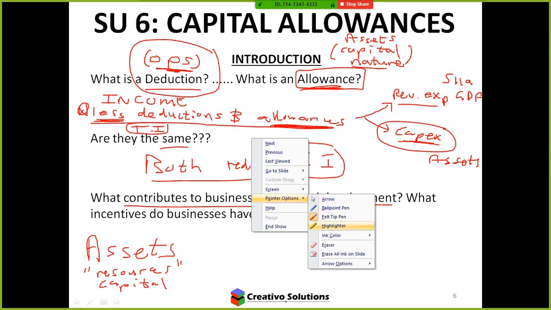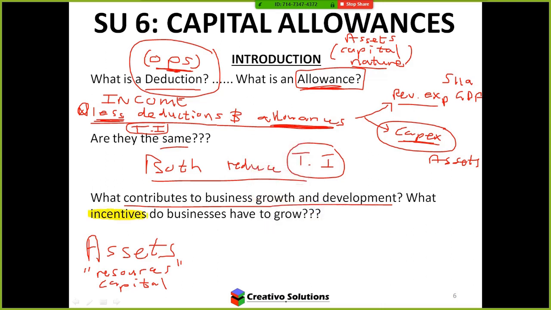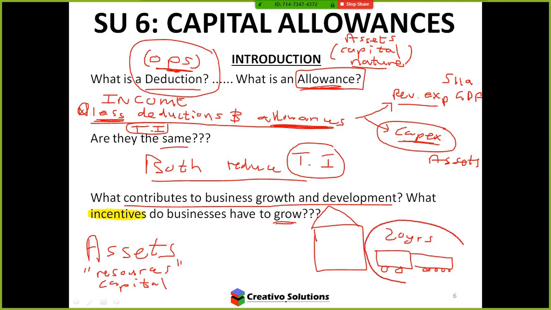So, do businesses have an incentive to grow? Well, if we just think about it, obviously businesses would want to grow. Would you agree with that? Yes. Okay, but let's assume that the business has purchased a truck, a delivery vehicle. That delivery vehicle could be 20 years old. If the vehicle is still functioning, is there any incentive for the business to purchase a new vehicle to be more productive? Yes. What would the incentive be?